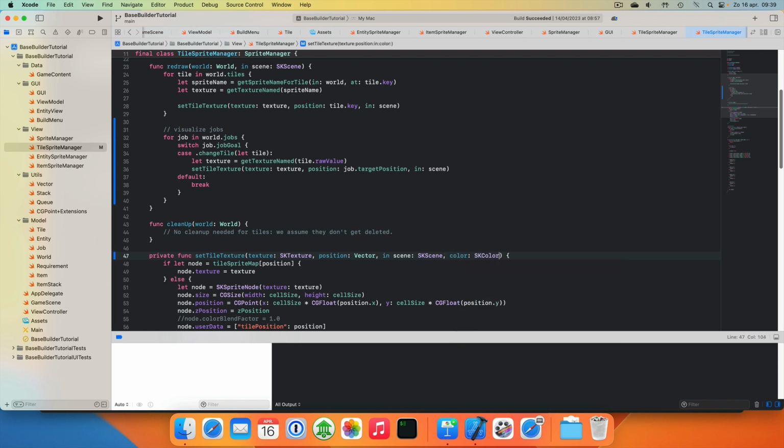It will be an SK color, and we will default it to white. So if we don't pass in anything, we'll just keep the color as it is.